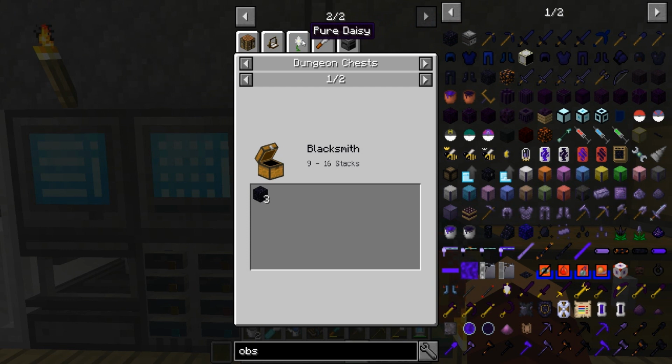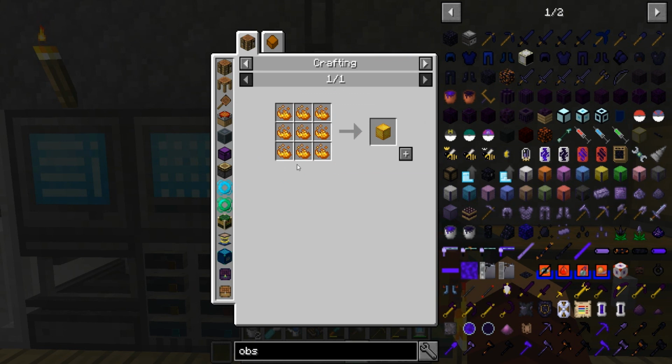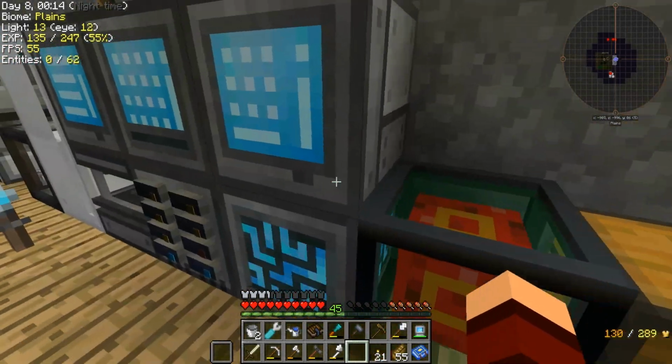How in the crap am I supposed to get obsidian? Obsidian. Blaze lamps with a pure daisy. Okay. God, that's expensive as crap, but it's not that big of a deal. Alright, let's do that then.